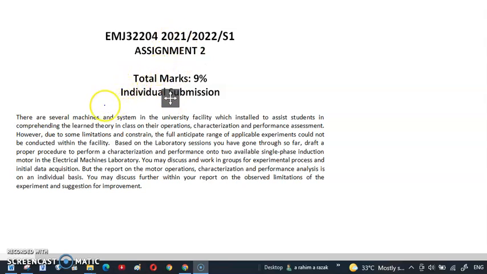Okay, actually we have several machines and systems installed inside our lab to assist you all in understanding further what you have learned inside the class in terms of the operation, characterization and the performance of the machines.